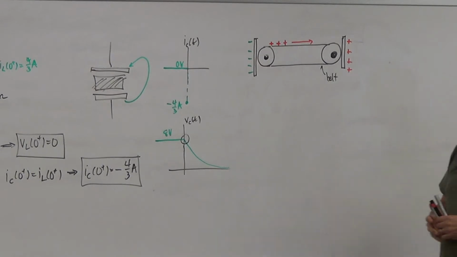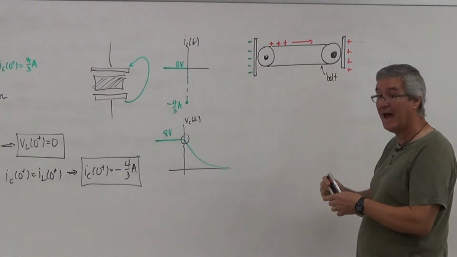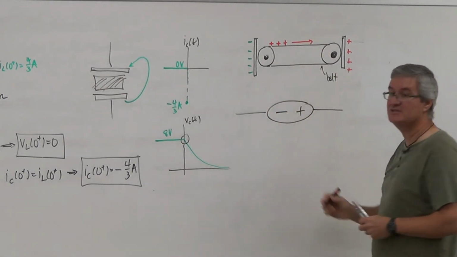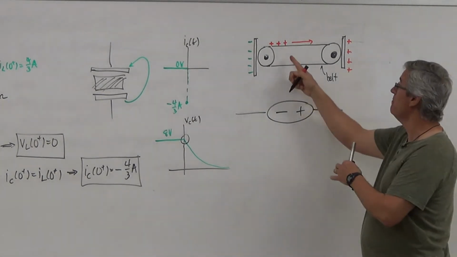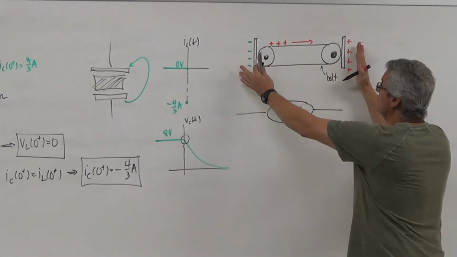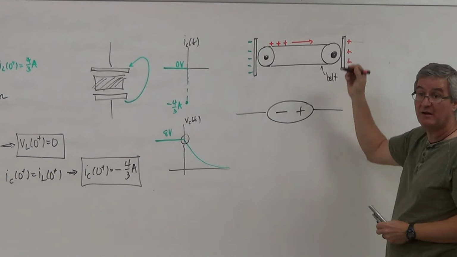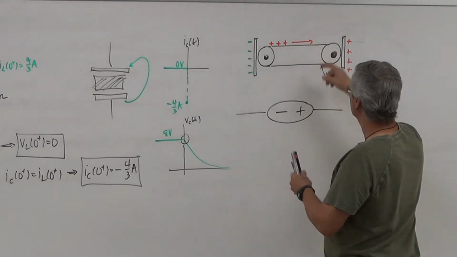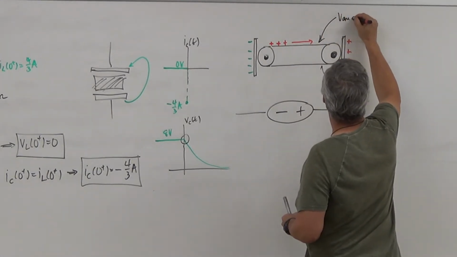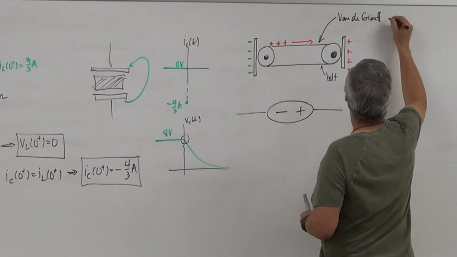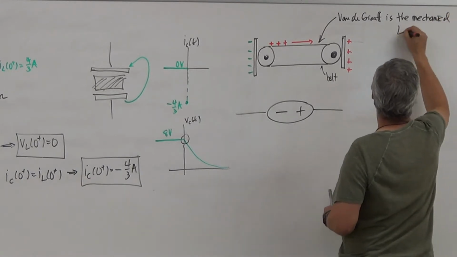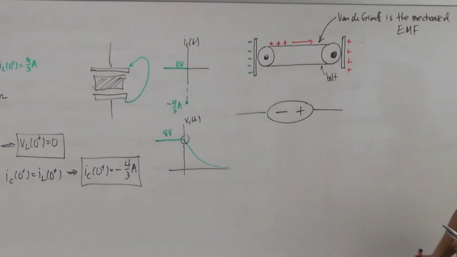Right? So when I look at how I create a battery, inside I essentially have this mechanical analogy. So the motor, as soon as it gets into the steady state, I have to look at the forces that repel these charges. So I deposit charge onto here, and then I build this. So this Van de Graaff is the mechanical EMF. So far, so good?